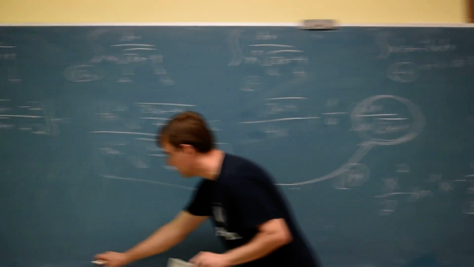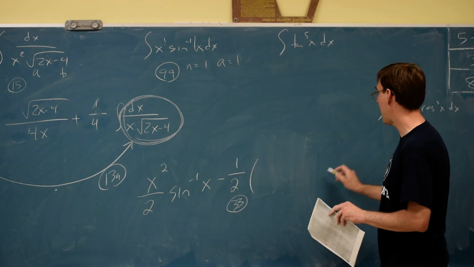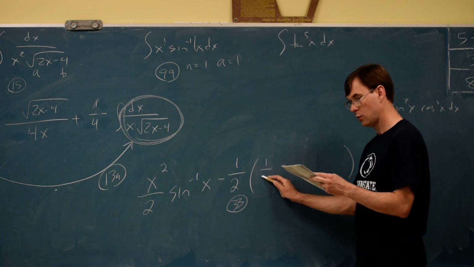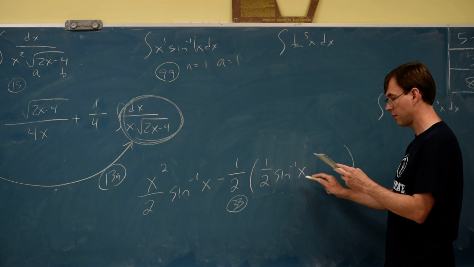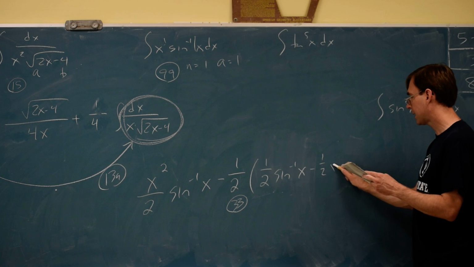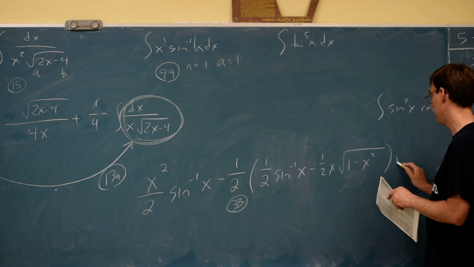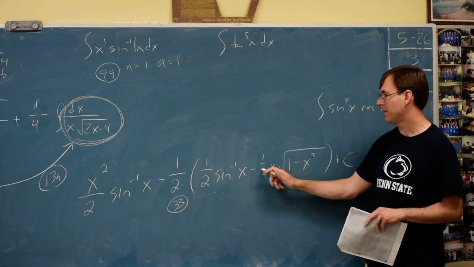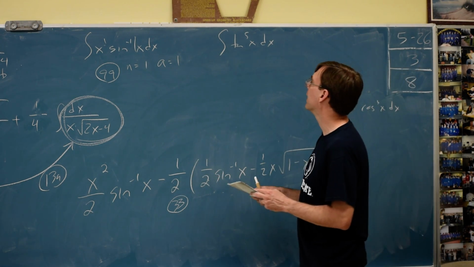So I'm going to just clear this out. And a half is going to go with everything that 33 steers us to, which is an a squared over 2, inverse sine, x over a, minus a half, an x, a root, 1 minus x squared plus a c. I would distribute this negative half in to make these be fourths and change some signs, and that would be our best possible answer.